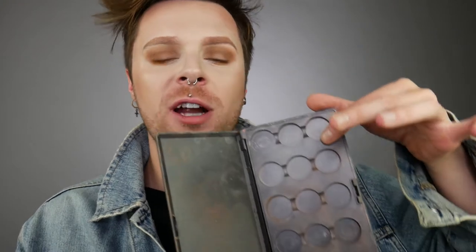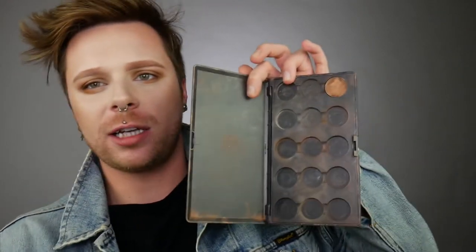I store all my MAC eyeshadows in this old MAC Cosmetics Pro palette. If you open it, we get spaces for eyeshadows. What that means is you can buy just the actual pots — eyeshadow pots like this — and literally pop them in and store your favorites. I find this really helpful because you don't have to buy a full palette of 37 shades that you're only going to use two of. You can pick the shades you'll really use. This palette is about 10 years old, very dirty because it's been used, but it works perfectly.